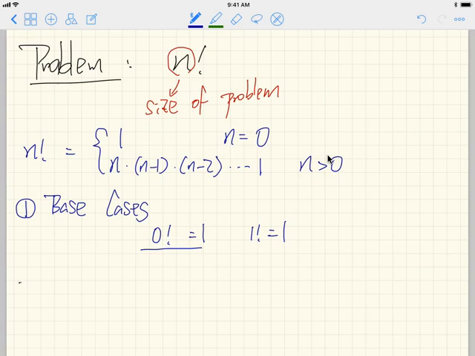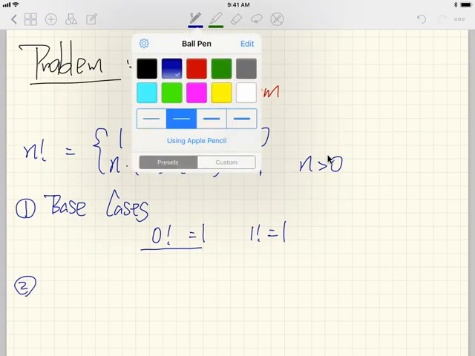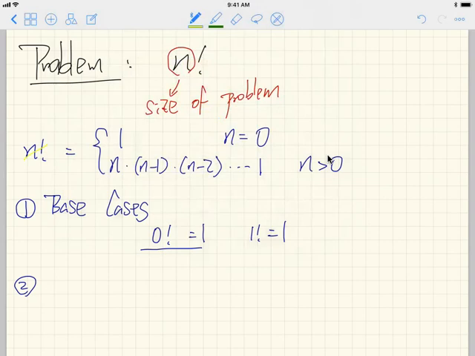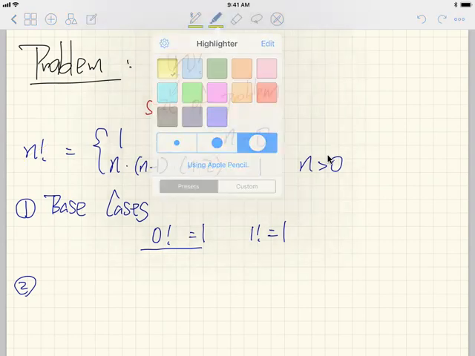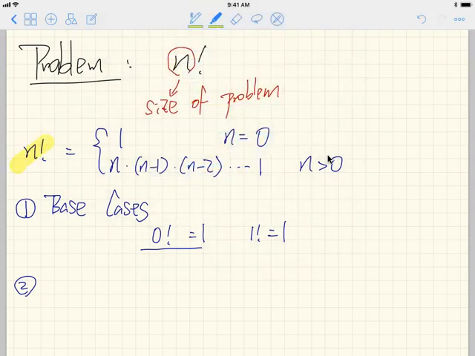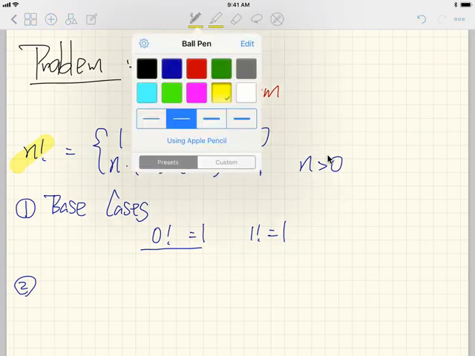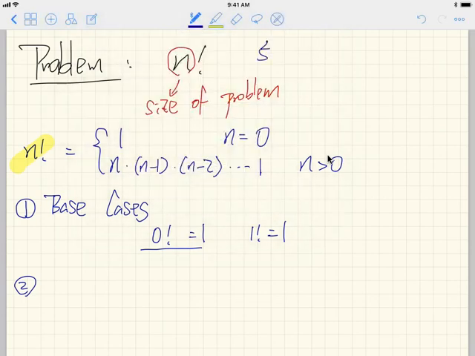Let's try to see the problem over here. Let's say you want me to compute n factorial, and n is guaranteed to be larger than 0. Let me give you a concrete example. What is 5 factorial? First of all, I cannot solve this right away. I just cannot. It's too big. I only know how to solve 0 factorial or 1 factorial right away. That's the only thing I know. Those are the base cases.